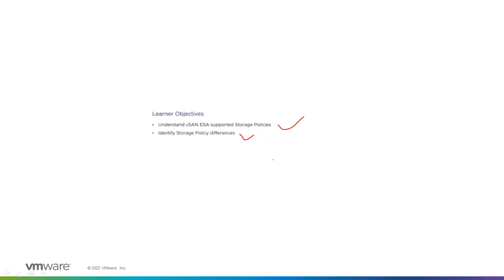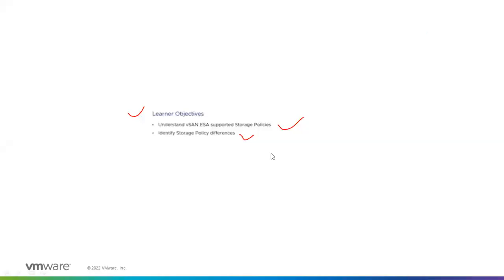Okay, sir. We're good to continue, or just a quick 5 minute break? Will that be fine? Yeah, we can take a break of 5 to 10 minutes. Thank you, so that you can easily absorb these, a little bit new terms, new concepts and technologies. I'll be starting next with the storage policy, how the storage policy is different from the OSA. Sure, sir. I'm pausing the recording for now and I'll start from the same place. Let's catch you in 5 minutes, sir. 10 minutes, sir.